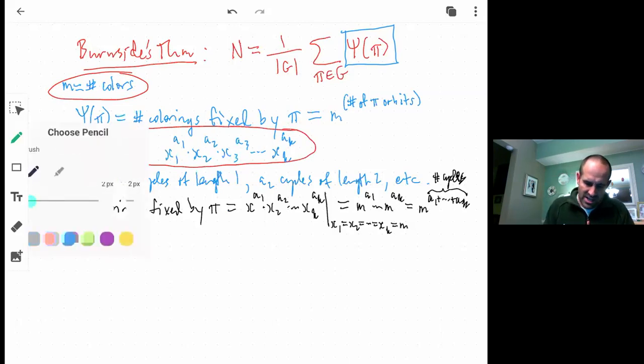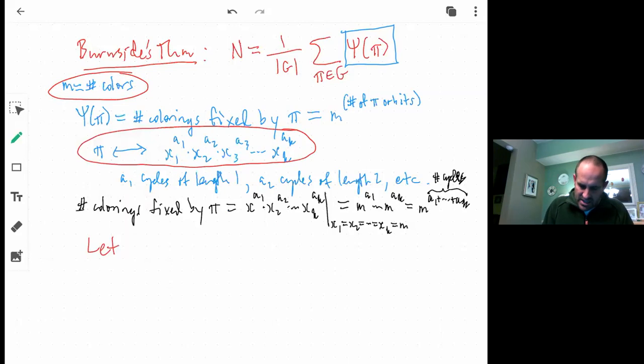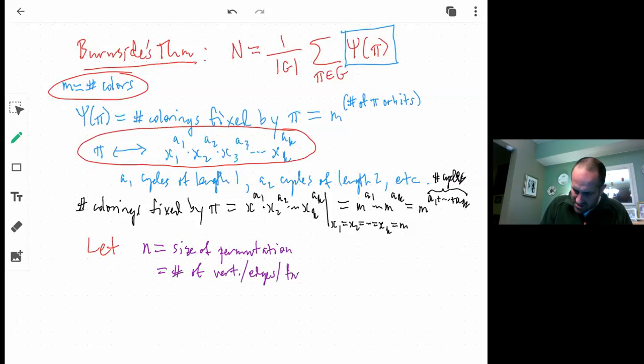But I also want to let n be equal to the size of the permutation, which is equal to the number of vertices or edges or faces being permuted in this whole coloring scheme.